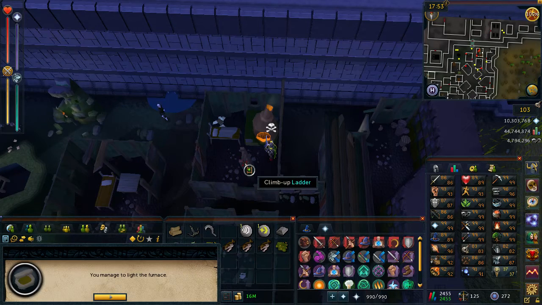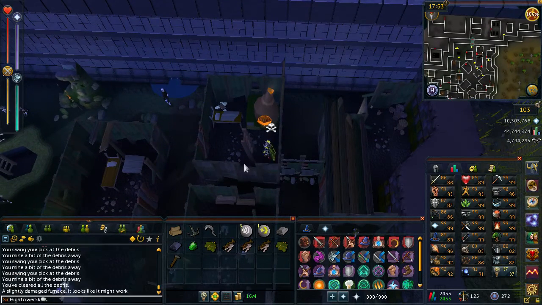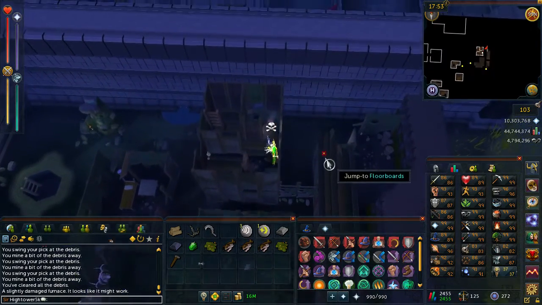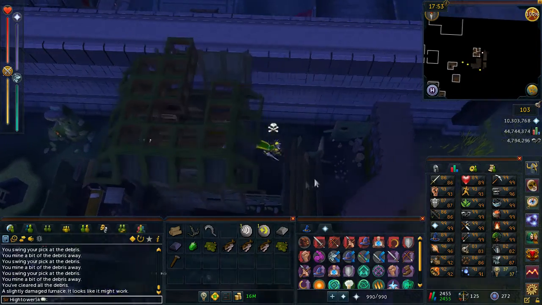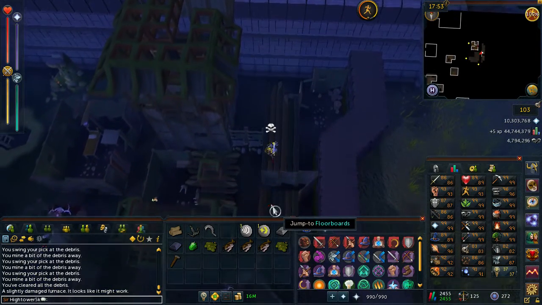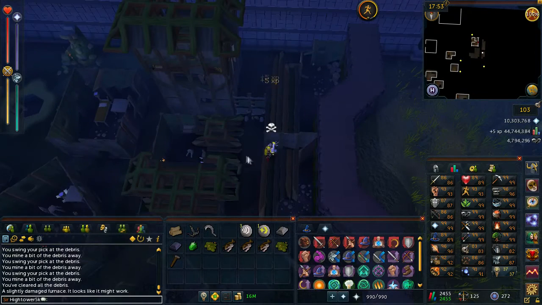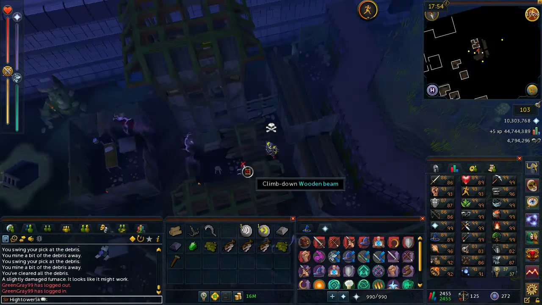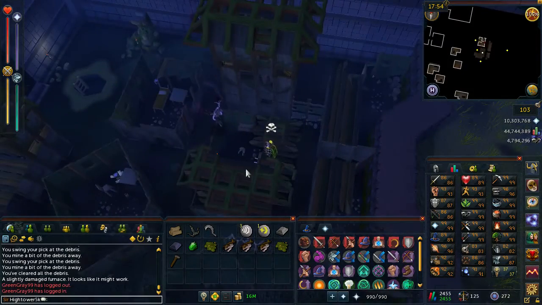You then want to go ahead and climb up the ladder. You then want to go ahead and jump over the floorboards to your east. You then want to jump over the floorboards to the south. And you then want to jump over the floorboards to your west. You then want to go ahead and climb down the wooden beam.